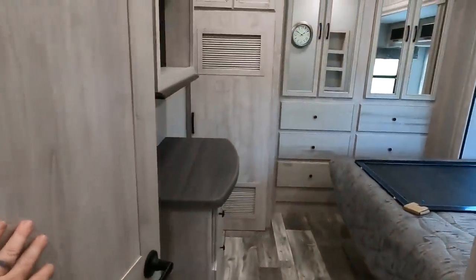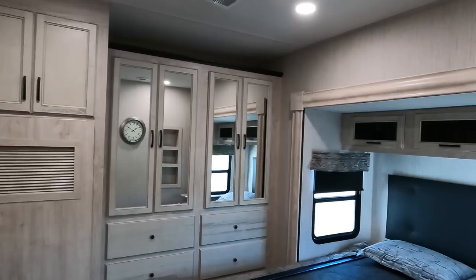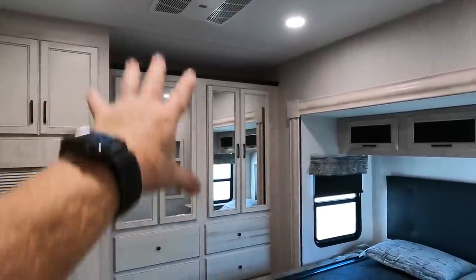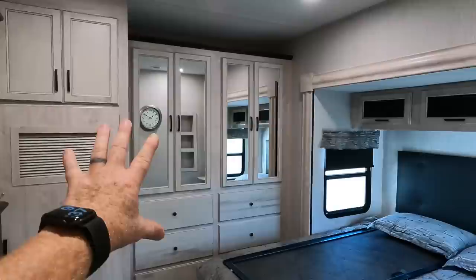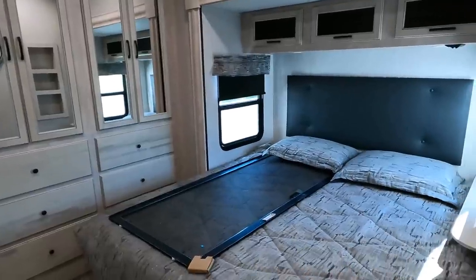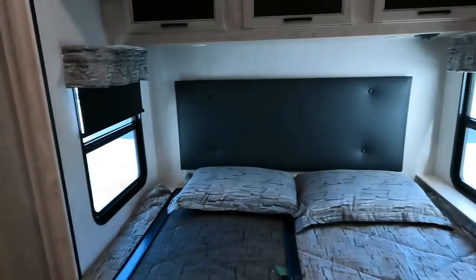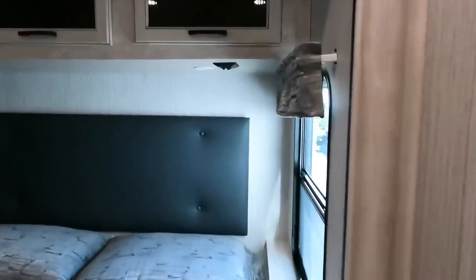Let's go back to the master bedroom now. Tons of storage found on the back wall. There's the second Coleman Mach air conditioner — they're both going to be racetracked together. There is a little dead space there though; I would have liked to have seen that extended up a bit more to the rooftop — you probably could have added another set of pull-out drawers for guests. King-size bed — the benches measure 70 by 80 — and you do have a little nightstand built right in. Raised headboard, and all the windows are trimmed out with black roller shades.